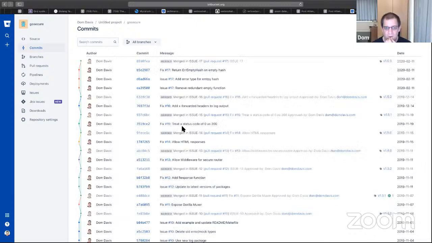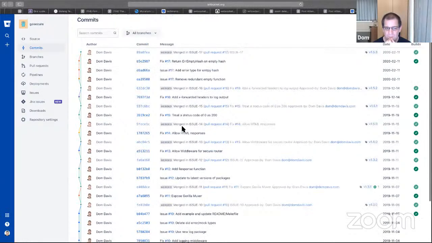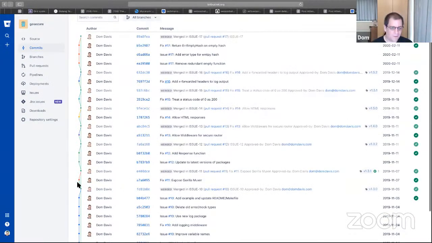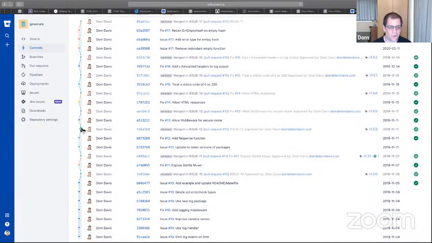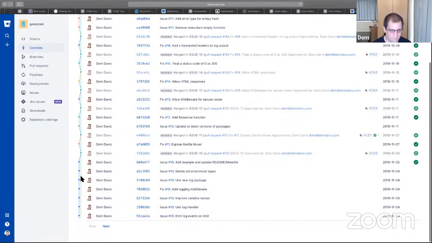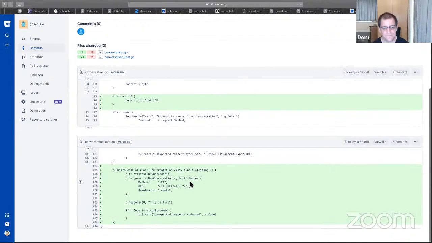So lots and lots and lots of commits. This thing down here is actually showing what's going on. My changes tend to be small, so make a branch, fix the thing, check it back in, because I'm only doing small changes. This was a little bit more chunky because I was doing a slightly bigger change. But I can pick any one of these commits and actually find out what it was that I did in this change. And I can do this from the command line as well.